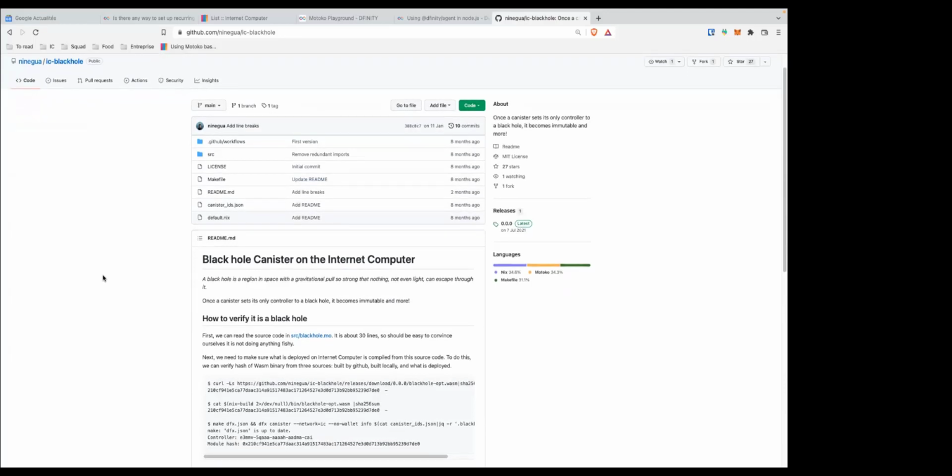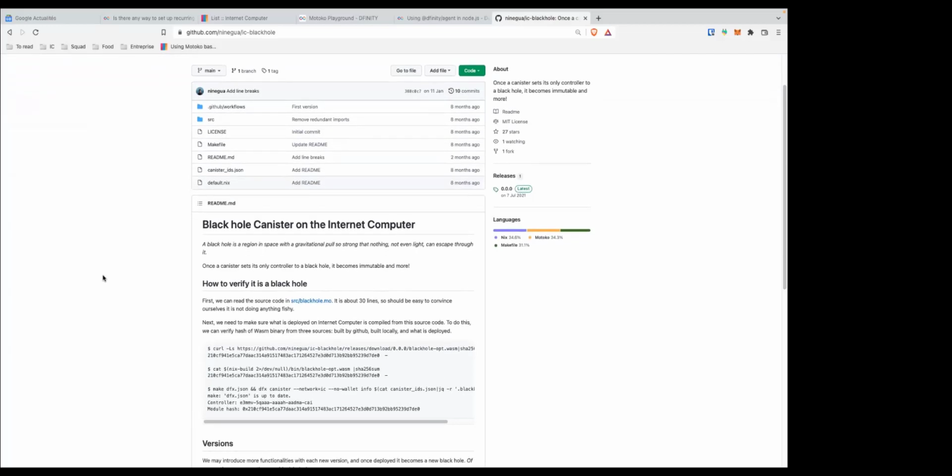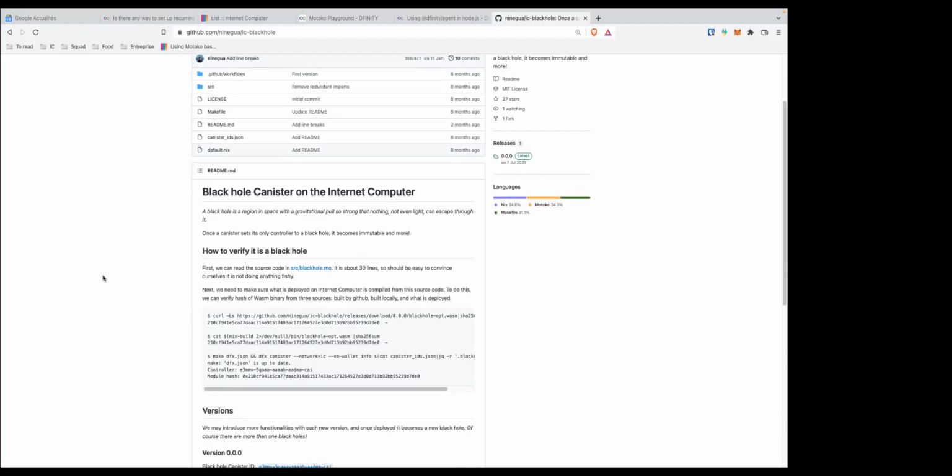You can upgrade the canister, which is not the case on many other blockchains. But it also means that any project you are putting money into can basically just delete the whole smart contract. There is a way to prevent that.